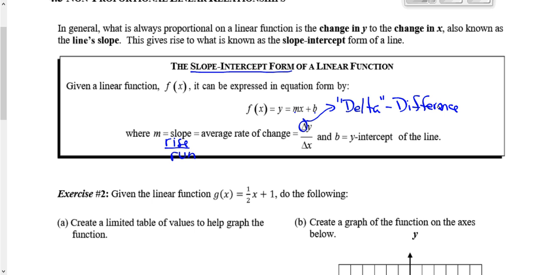If you have two y values, how do you find the difference between two numbers? You subtract. Didn't we say we just subtract the y's? So delta means difference, and you get that by subtracting. That's a pretty common thing. Delta y over delta x is the same as saying rise over run, isn't it? What do we measure the rise in? The y values. And the run? The difference in the x values of the two points. So delta y over delta x is slope, or change in y over change in x. And of course, b is the y-intercept.